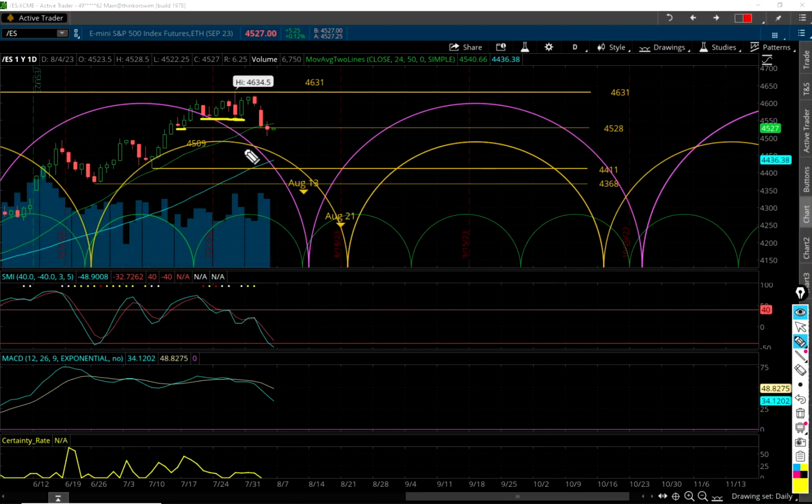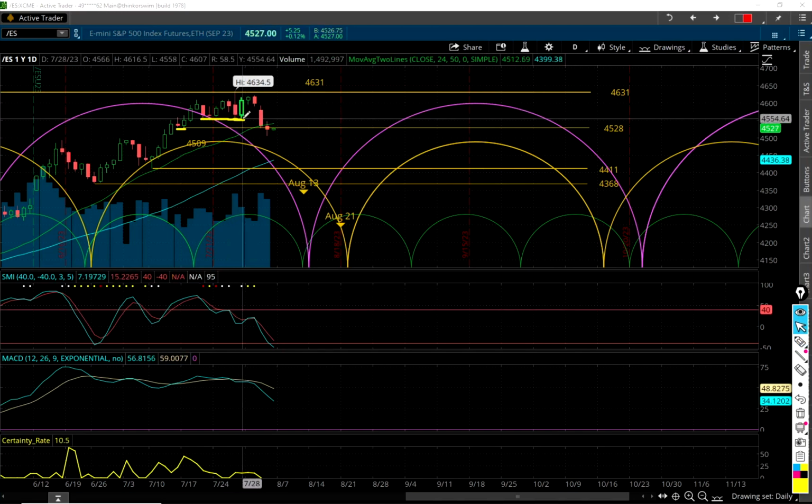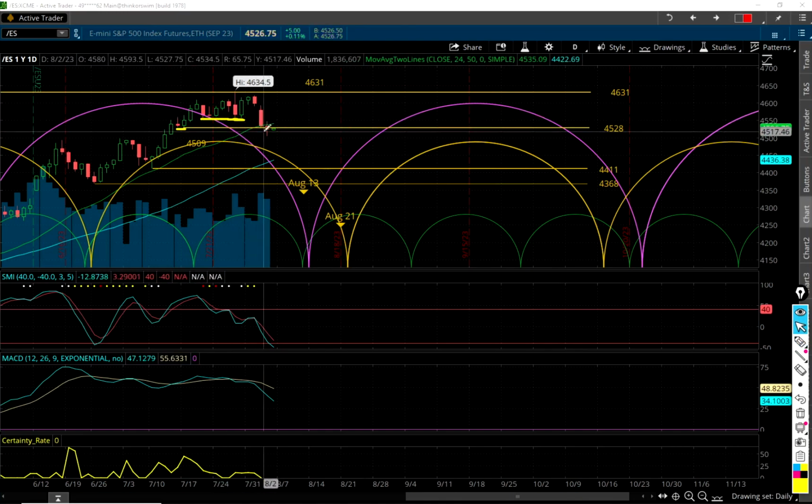And I said this yesterday, and I'll say it again today. I told my members that, hey, the first natural support we're going to get is somewhere around 45.53, which it did. The market came down 2 days ago, and it sat at this line for like a few hours. And I told them below that's going to be 45.28. Well, what do you know? Look at that candlestick. It came right down, touched 45.28, just sat there for hours 2 days ago, just kind of sat there bouncing around. Finally, it broke through, kind of broke through yesterday, earlier today or last night, I should say. Got all the way down to 45.05.